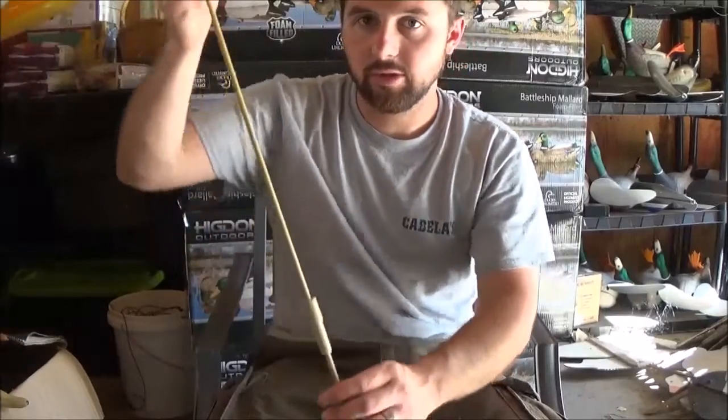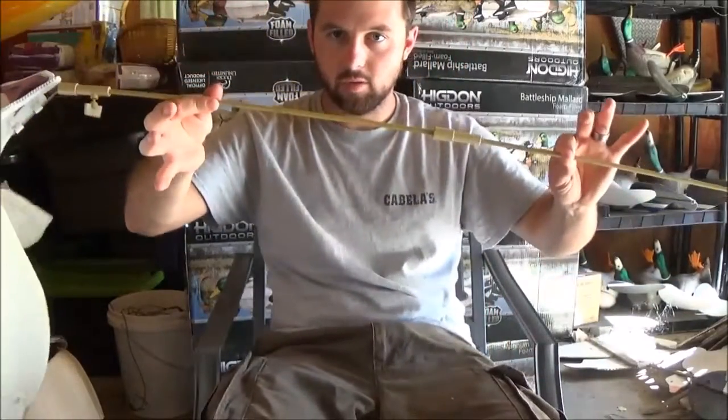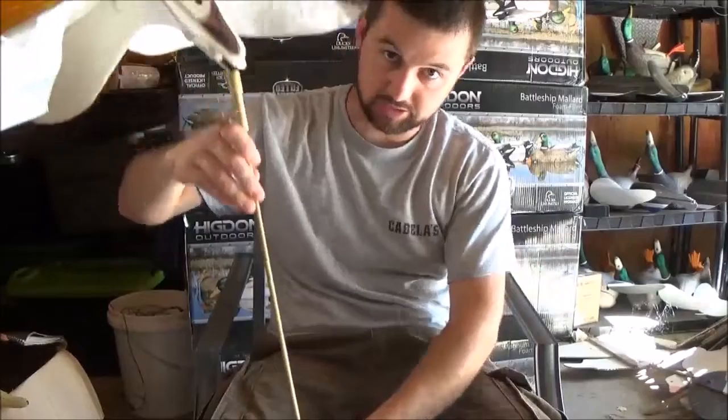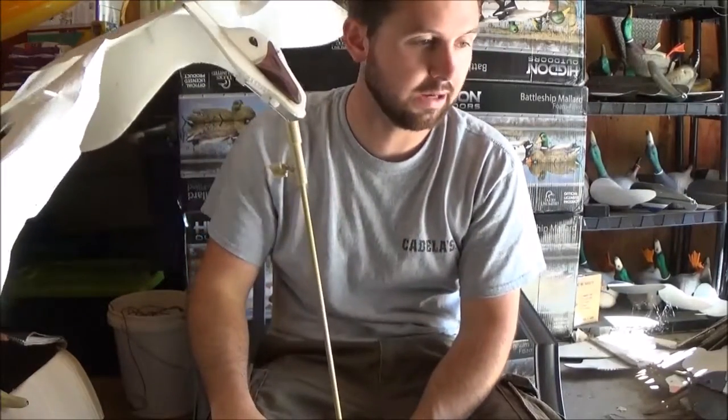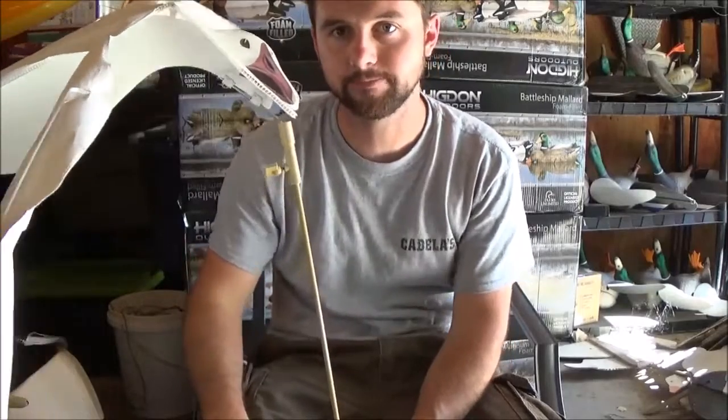One thing we do not do: it comes with 2 stakes. We take one of the stakes off and put them close to the ground. We don't like our decoys sticking up high, just like we don't like our mojos sticking up high either. Just kind of a pet peeve that our group has.